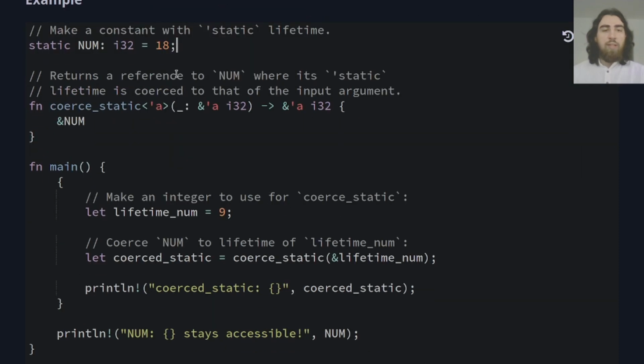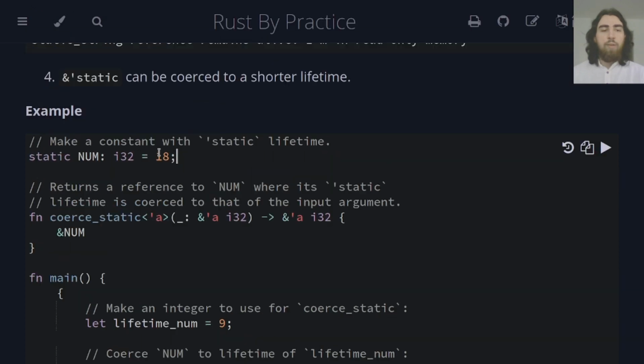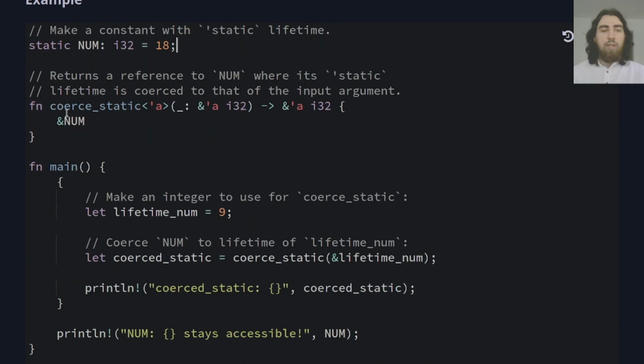So it returns a reference to num where its static lifetime is coerced to that of the input argument. So as you can see over here, we have a function coerce static, and we have defined a lifetime parameter a. We define here that the input reference should be of this lifetime a, right? Meaning the reference we take as an argument to this function must outlive the function itself.